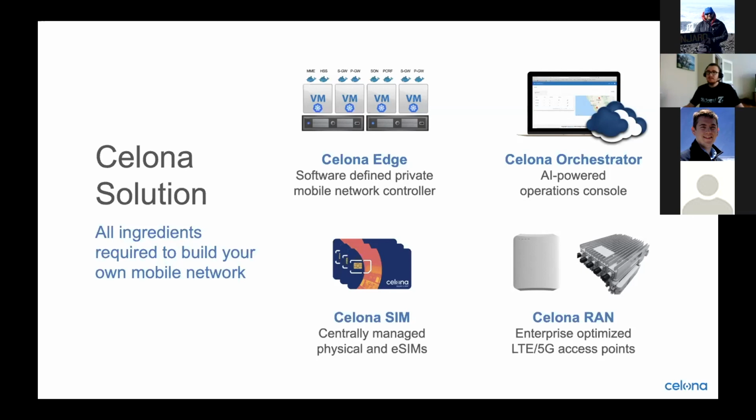Celona Edge, which is our software-defined private mobile network controller that implements the enterprise packet core and other functions such as spectrum registration with the SAS. Our Celona Orchestrator, which is the management dashboard that is AI-powered and provides a DevOps framework through APIs for automation of the network. And Celona SIMs that are both physical and eSIMs for getting those client devices onto your network.